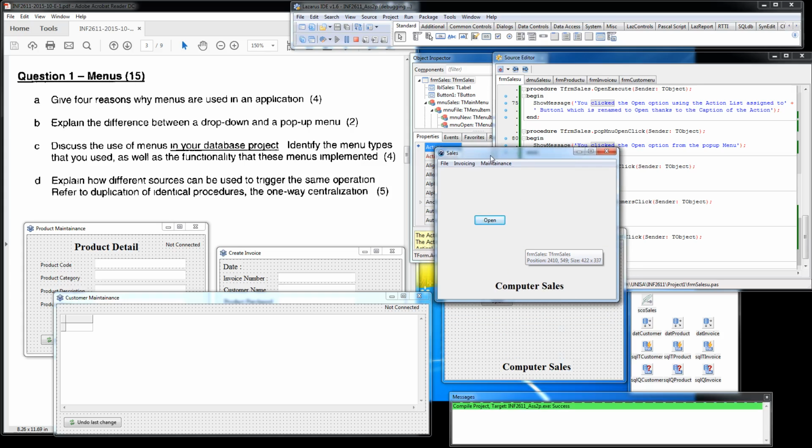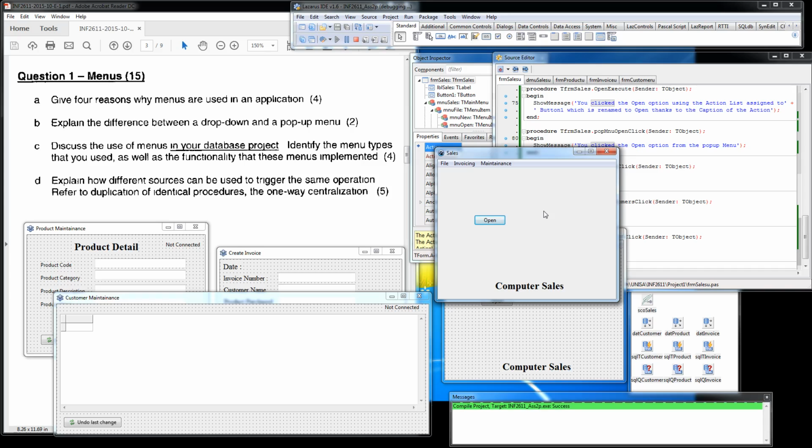You'll see here you've got a file option, then you've got new, open, exit. Now without a menu, how would you use this application? So this file menu makes it easy for the user to explore the choices that are available in my program.